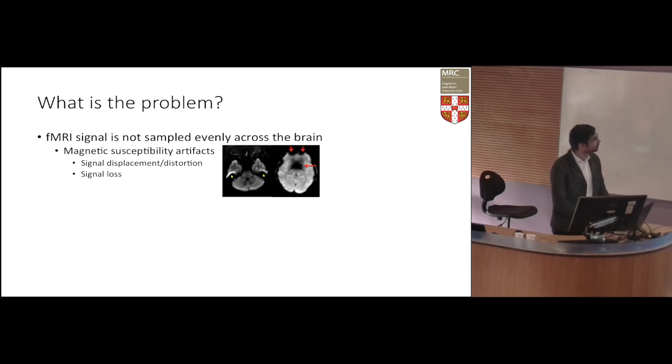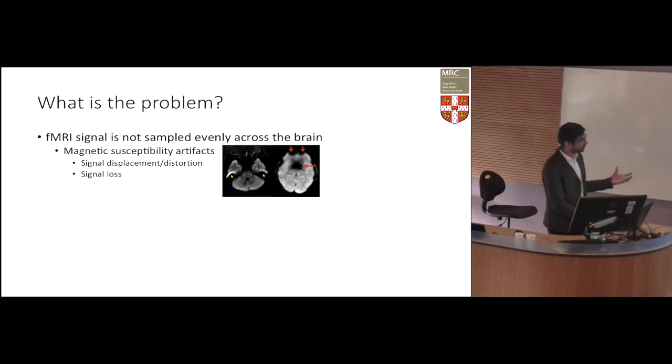And so two big problems that are quite obvious to see: signal displacement. So that's this figure on the left here, where you can get this signal pile up in certain parts of the brain, and essentially warps the anatomy, so it doesn't reflect the anatomy. And also you get signal loss, and so that's depicted here by areas where you essentially just lose signal, and that's normally at the interface of brain tissue and air pockets. So usually around the orbitofrontal cortex and the anterior lateral temporal lobes. I'm not going to talk too much about signal displacement today, but I'll talk more about signal loss.